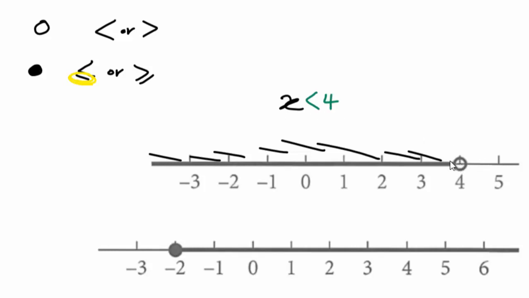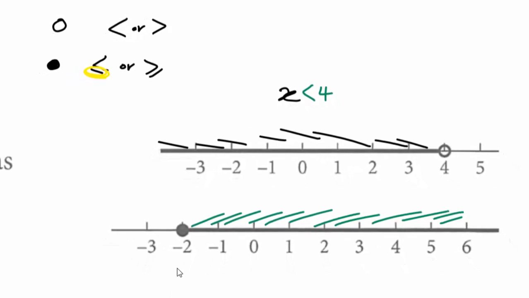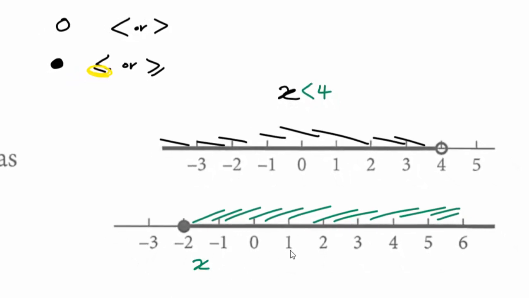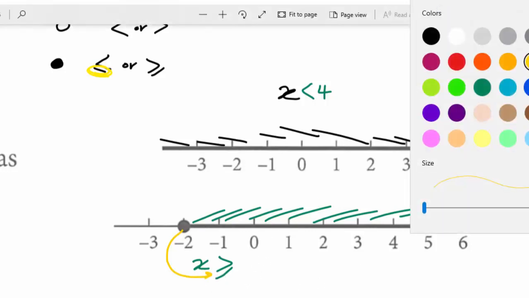Since this dot is open here, we don't have equal under this symbol. On this side, the beginning of the line is closed, and we consider all of these numbers on the side as x, or y, any other letter is fine. So all of these numbers are x. Then what's special about these numbers? Are they greater than -2? Definitely yes. So x represents all of these numbers, which are greater than or equal to -2, just because of this closed dot, we added this tiny line under the symbol.